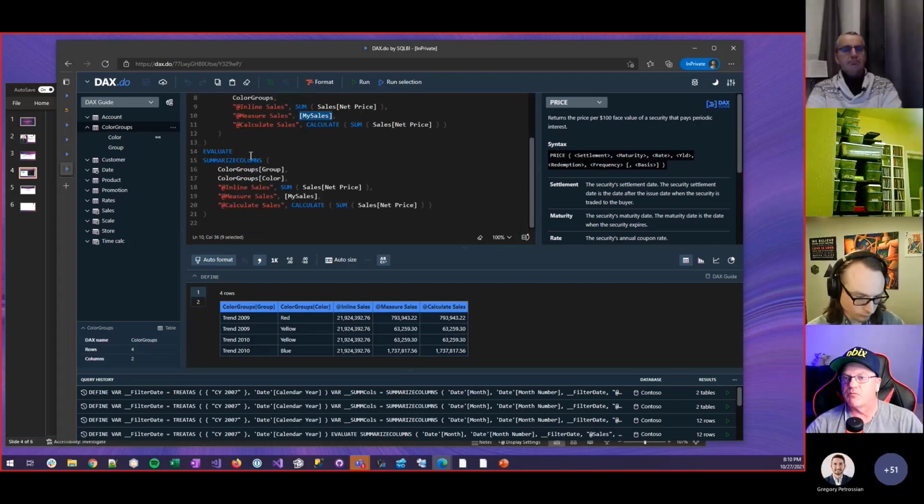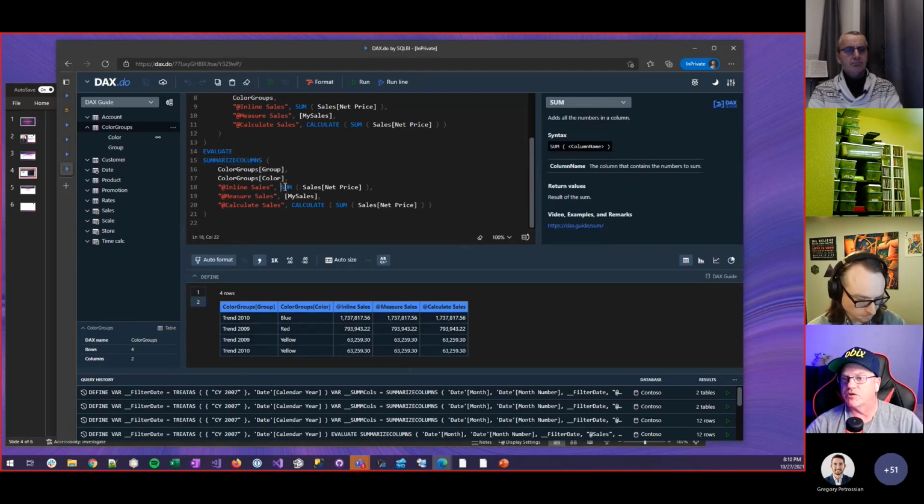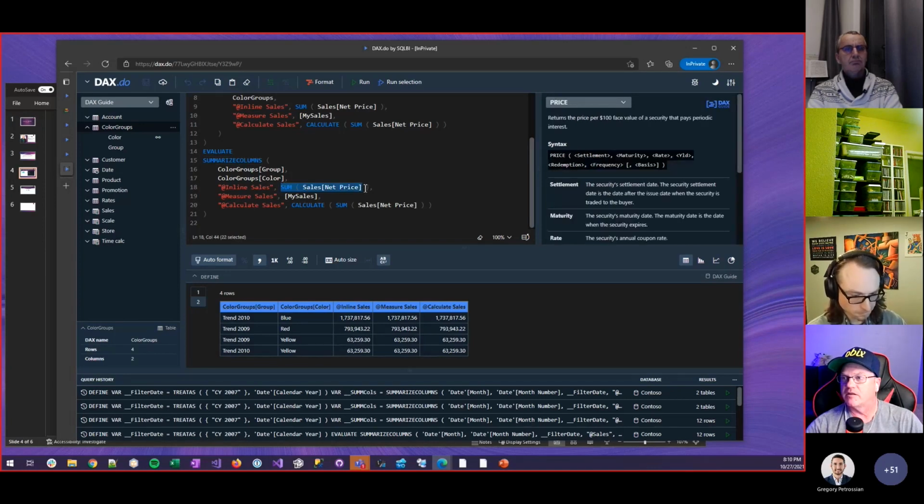If we page down a little bit, you noticed earlier, and you'll notice Power BI uses this function a lot, is summarize columns. So that's result 2. Even though we wrote our expressions exactly the same way, summarize columns did it correctly even when you just put this here.